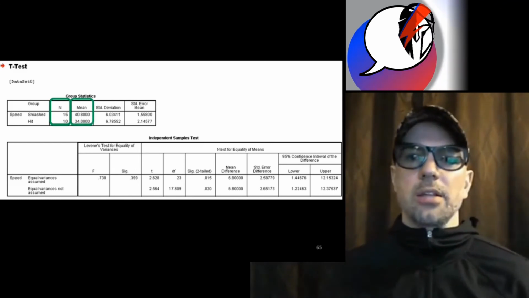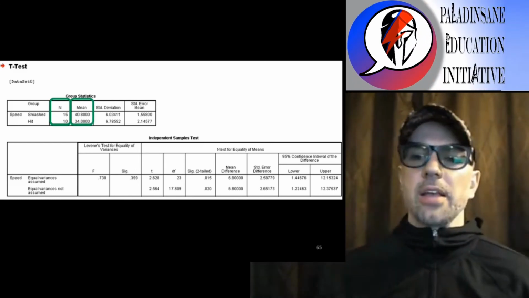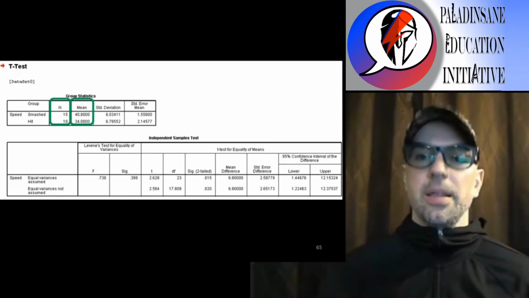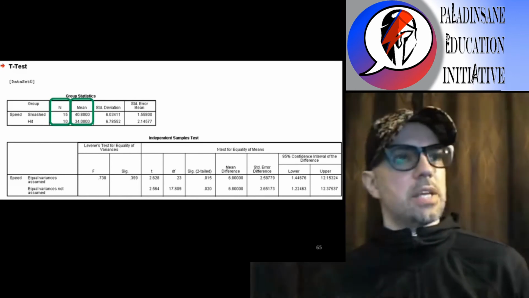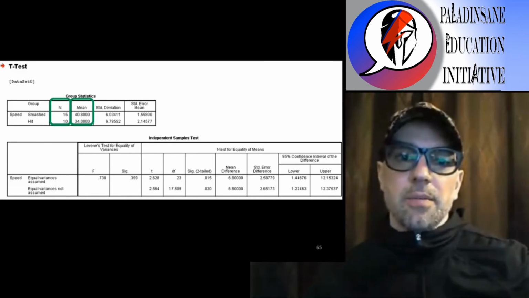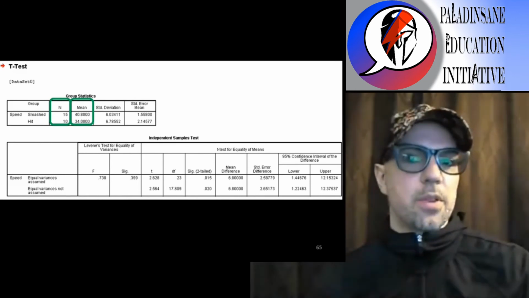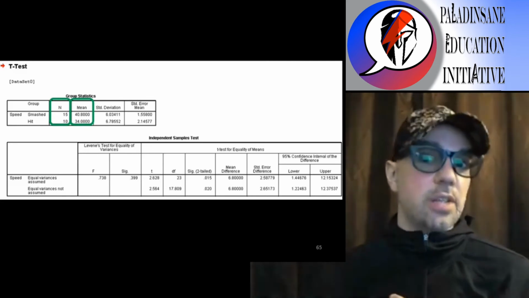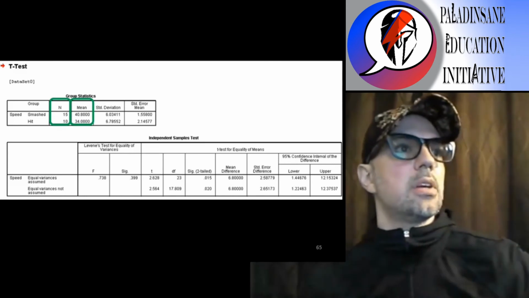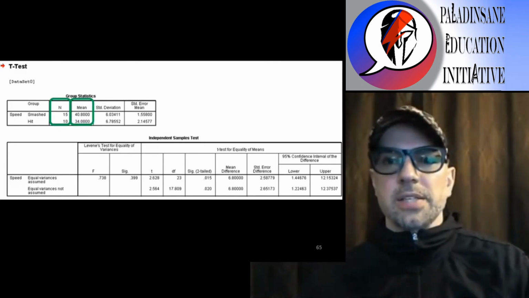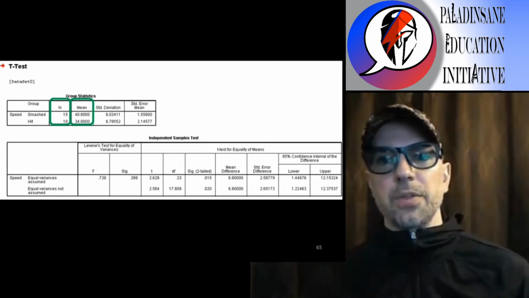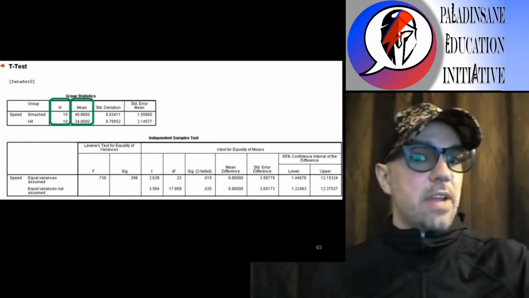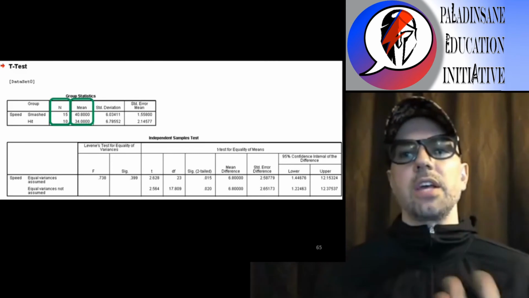We can then check the mean. We have calculated in Excel the mean of the smashed into group, and the mean was 40.8. SPSS is saying that it calculated the mean for those scores and found the exact same mean, giving us confidence that we entered in the correct scores. And similarly, for the hit group, SPSS says that it found an average of 34, and we double check with Excel and we see that it actually does have an average of 34, once again giving us confidence that we've entered it in correctly.